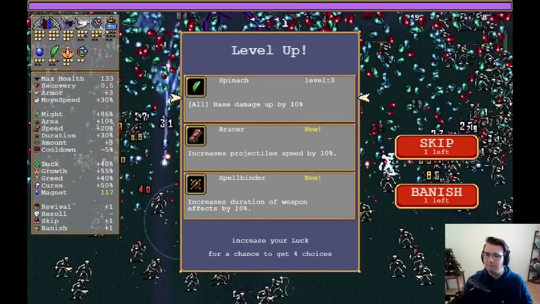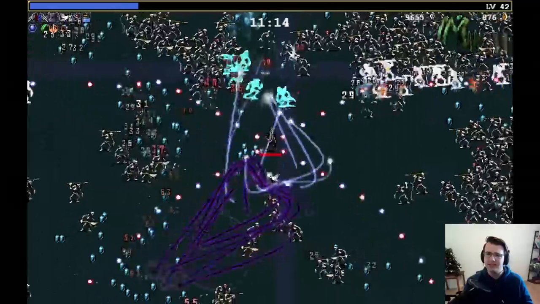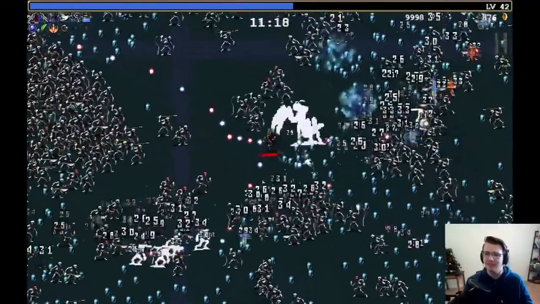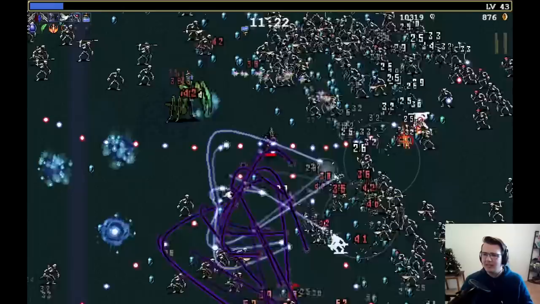But that means I don't get Empty Tome. I don't know what to do about that. I'll just take Spinach right now. How's my damage doing? I got plus 96% might. Not even at plus 100%, so not even double damage yet. I could really use an evolved weapon any moment now. Not gonna happen though, I'll just go Santa Water.